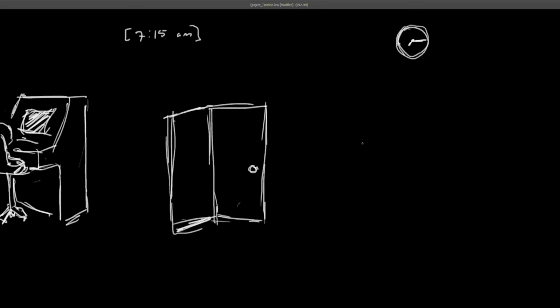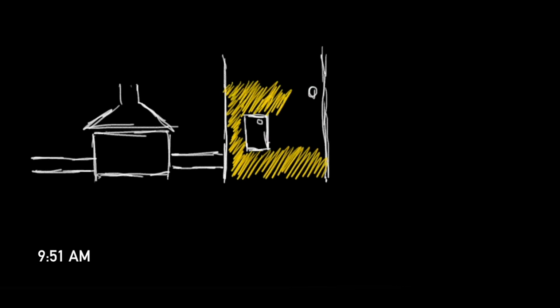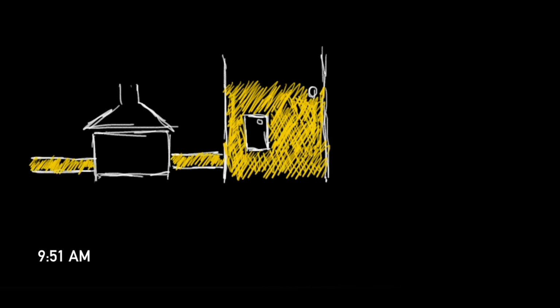7:15 a.m. The day supervisor arrived late and missed handover briefing with the night shift lead operator. 9:51 a.m. As a result of lack of communication, the day supervisor resumed the startup by recirculating the liquid feed, increasing the liquid level in the tower. The operators left the auto level control valve at the bottom of the tower closed due to conflicting instructions of when the valve should have been controlled to maintain a safe liquid level in the tower.